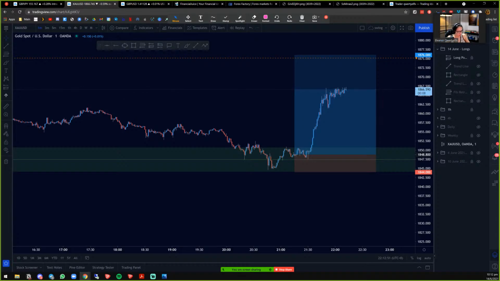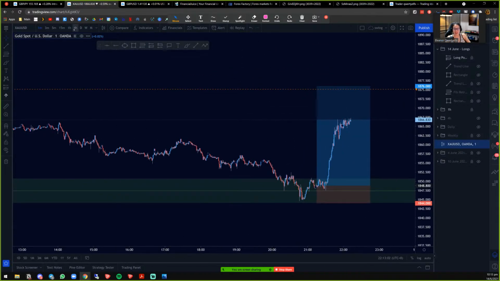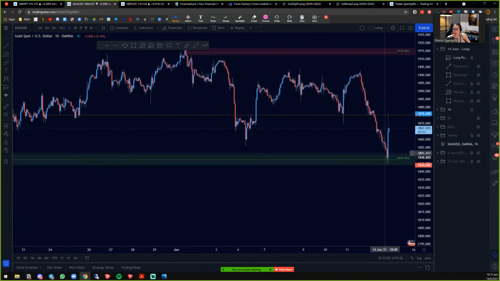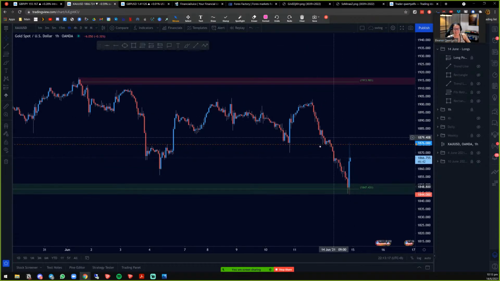Let's see. Do I choose my zone based on daily or 4 hour? I draw up the daily, 4 hour, weekly zones first. So those will be my target areas. Then I zoom into the 1 hour and refine them using the 50%, and I enter off the 1 hour. So the 4 hour, daily and weekly zones are still there. I just hide them because if not my charts will be very messy. Yeah, but those are targets on the higher time frame.